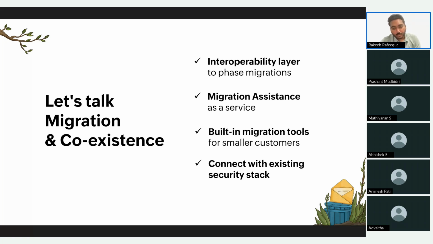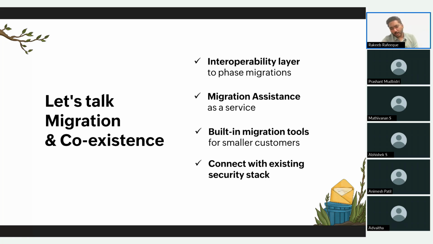We also make it easy for you to connect with your existing security stack. Say you have a Barracuda, or a Cisco IronPort system that you've already established within the company. You can actually connect that with Zoho Mail and use that as an email security gateway. Mind you, Zoho Mail already has an email security gateway built into it. We call it Zoho eProtect, which is also available separately if you want. But it is already built in.